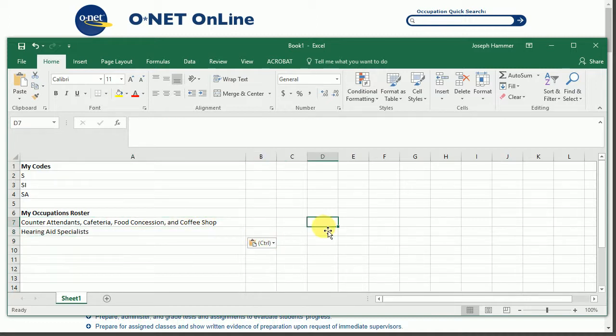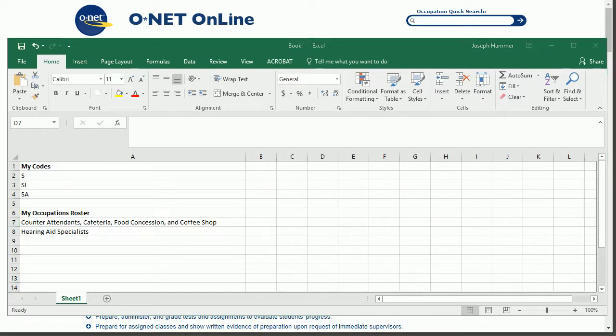But ideally, by the time you're done looking through your final Holland interest code, you will have added at least 10 to 25 occupations to your roster. So these are 10 to 25 occupations that you think could potentially be a good fit for your career interests. And so that's what we mean by building your occupations roster. It's a list of possible occupations that could fit you well.